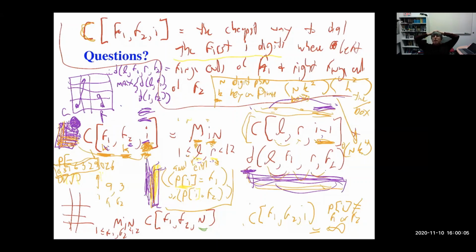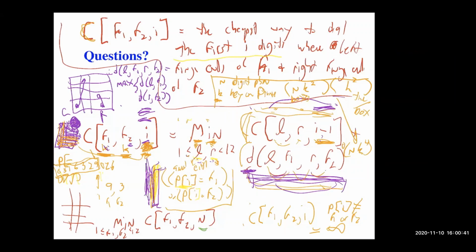Depending upon what you're doing, maybe greedy will work, but you need a proof. I don't really need a proof because I'm doing exhaustive search. I am trying every possible previous configuration, and I am scoring it by the cost to get there plus the cost of the incremental change. I have to be right. You have to make some kind of a proof that your greedy algorithm works. You see why I like dynamic programming? I'm doing exhaustive search, so I'm going to know it's correct. Any questions about that?